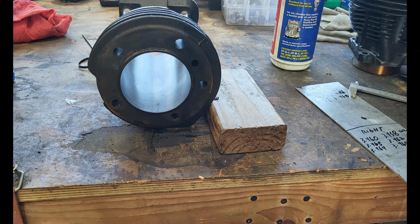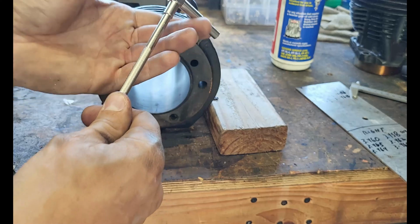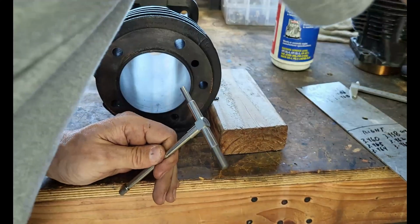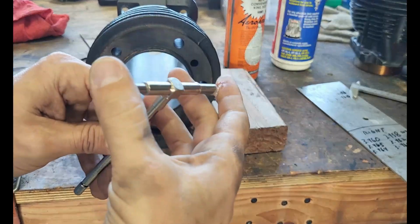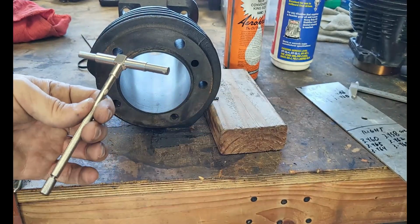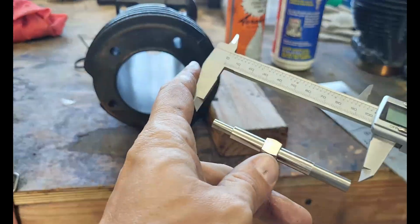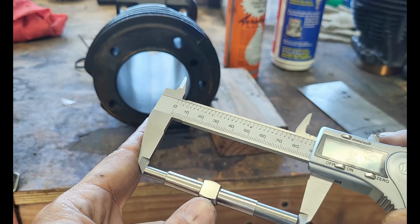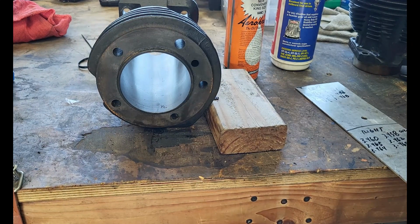Now that's making me want to check this front one again. Make sure we're, see? Yep. Getting a little stuck up there. This is high quality Chinesium, is what I like to call that. Okay, so that one's still coming out the same. Perfect. I got that middle one fixed though. That one was way off. Made me feel weird.